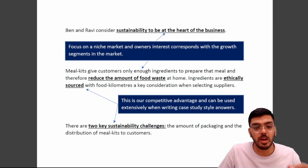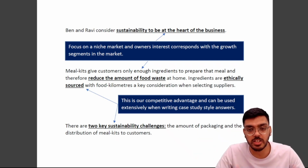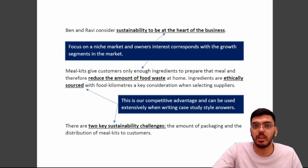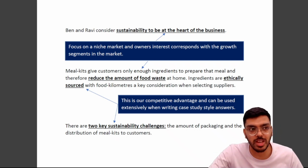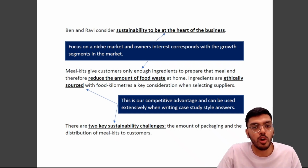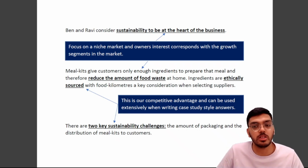So remember this about your business's characteristics, because suggesting something that is completely opposite to the characteristics, to the culture of your business, is not how any company works. For example, right now you want to minimize food waste. Tomorrow when you are launching a new product, in your answer you can't write, let's give them some extra ingredients no matter if food is wasted. You can't write that because your culture does not support it, and you always want to stay true to the core values, to the core cultures of your company. So this is very important to understand here.